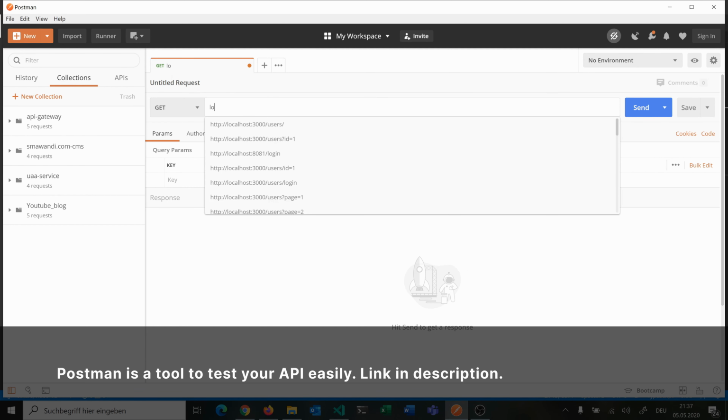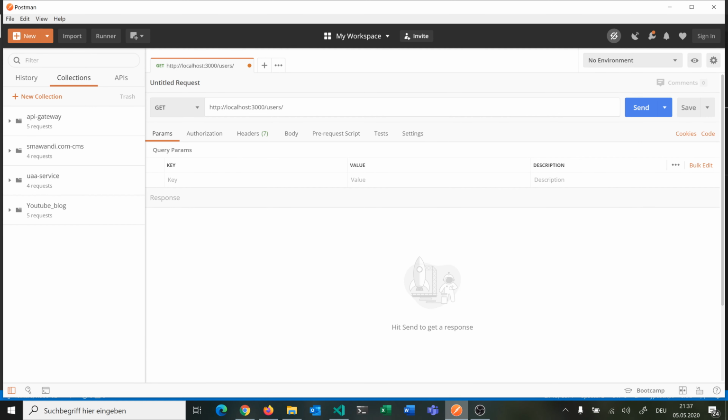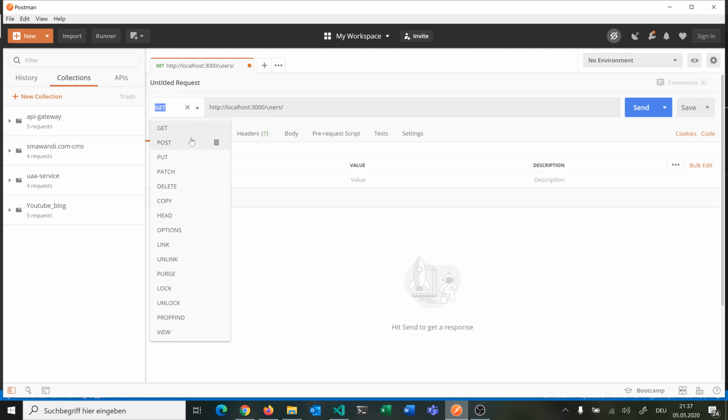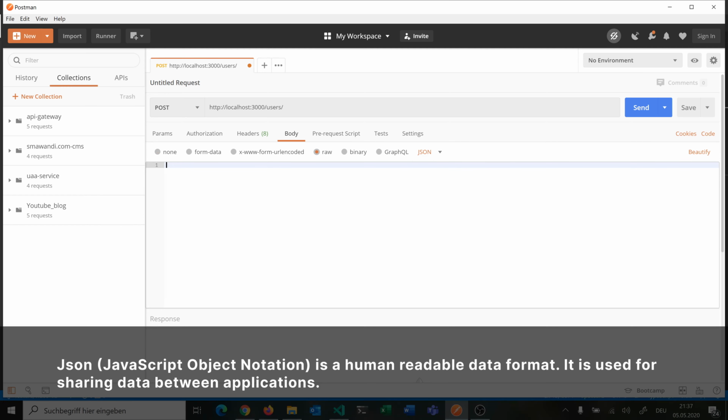So we are going to localhost 3000 users, and we want to make a post request. So we want to create one. And for this, we need our body, and we want to have it raw and in JSON. And now we have to name it like we named the entity.